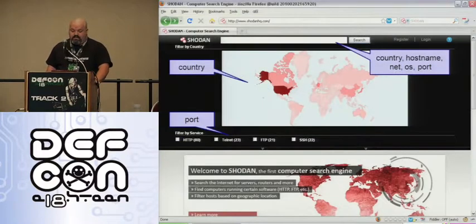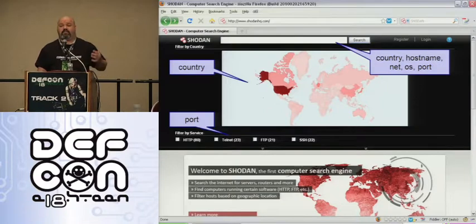This slide just shows you where you can enter the data. All the data, the filters, you can enter directly into the search box if you want. The other way that you can filter is the drop-down map. As you can see on the map, the color of the country is color-coded based on how many IP addresses in that country have been searched. So you can see, obviously, the U.S. has the most on here, as well as China, Japan, and Germany, etc. And then you can filter by port by clicking on the box there. But it's easy enough just to put it in the search box if you want.